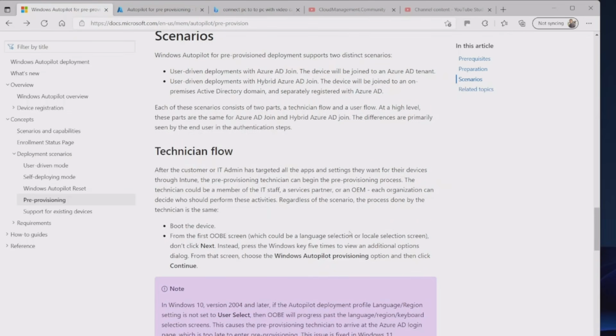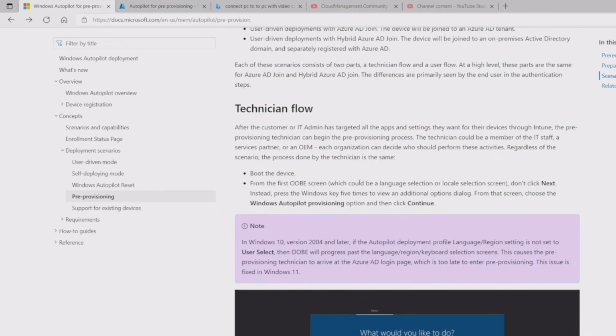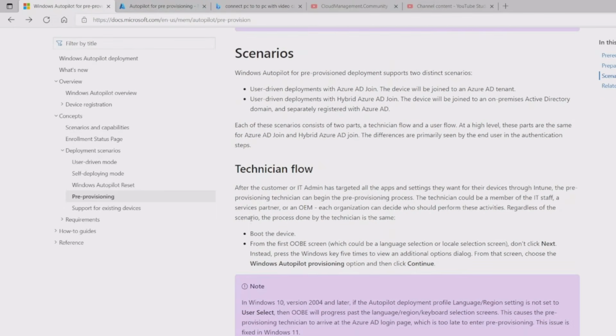So we just pop back to the Microsoft website here, just to highlight a few points. Generally speaking, from pre-provisioning, the deployment supports two distinct scenarios. You've got the user-driven deployments with Azure AD Join, and user-driven deployments with hybrid Azure AD Join.